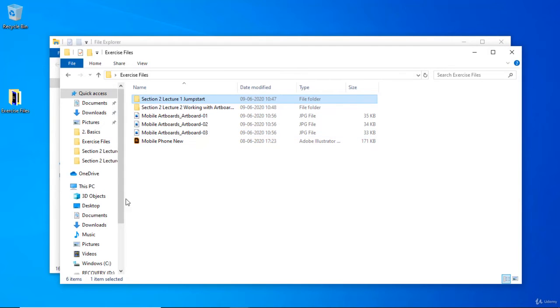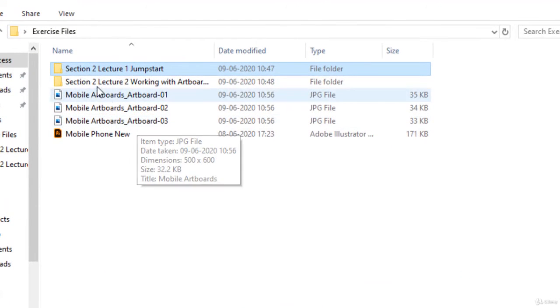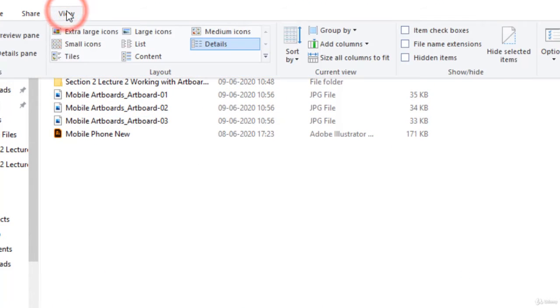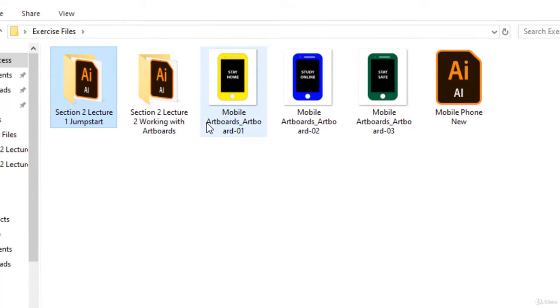This is the exercise files folder on my desktop, and you can see the three artboards are present over here. You can just click on View and you can say extra large icons or large icons, and you can see the three artboards have got exported over here.